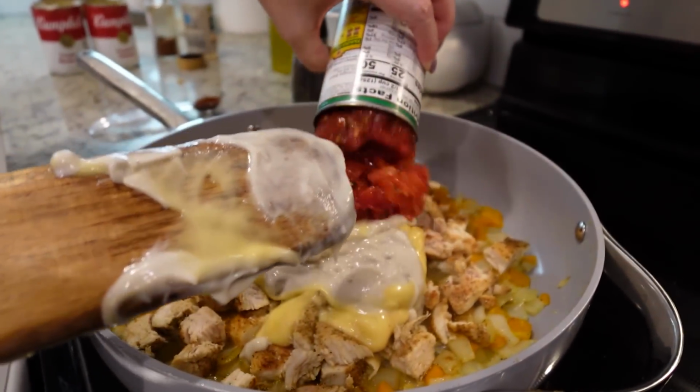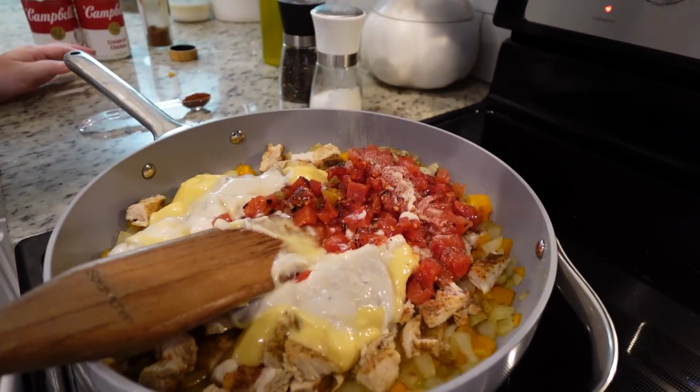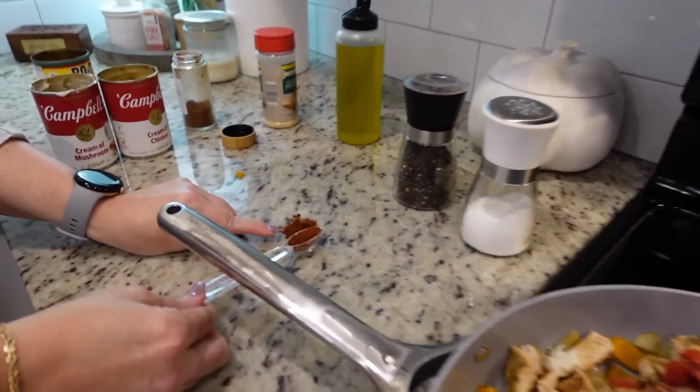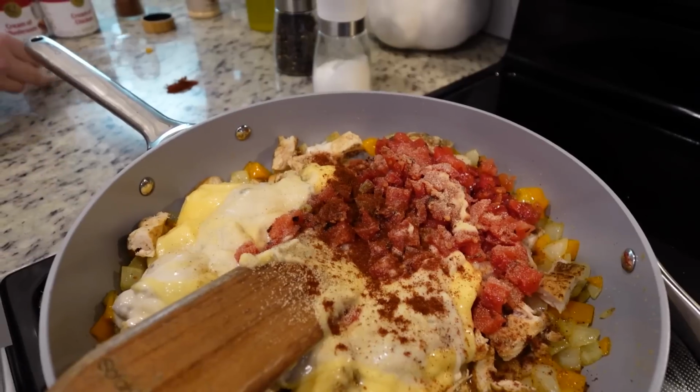It did not say to drain it, so I'm not gonna worry about draining it. Put that in there. We need some garlic powder. It says 2 pinches of garlic powder, so I'm just gonna go with that. We need about a teaspoon of chili powder.